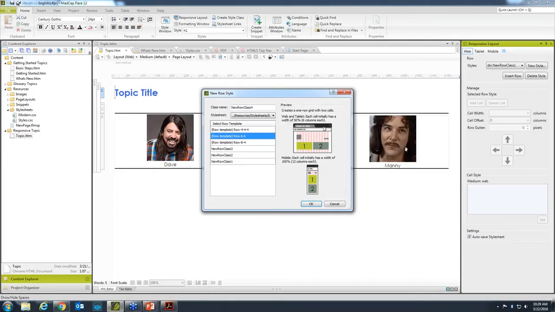And now we have this preview here in the web and in our tablet, and of course what it's going to look like, how these 2 cells are going to stack if viewed on a mobile. And again here, this example, 8 and 4. So again, 1 row, 2 cells. The first one's going to take up 12 columns, the second one 4. And now we can preview what these 2 cells are going to look like in a mobile device.